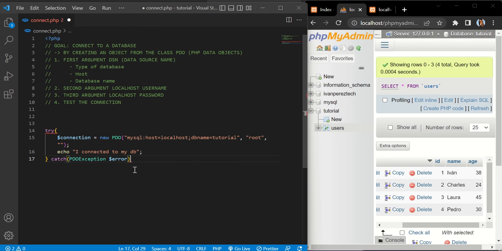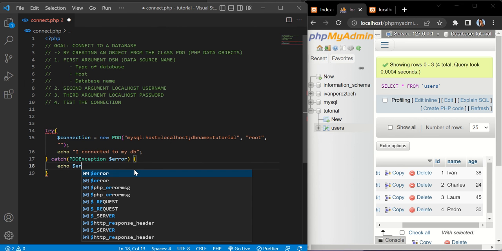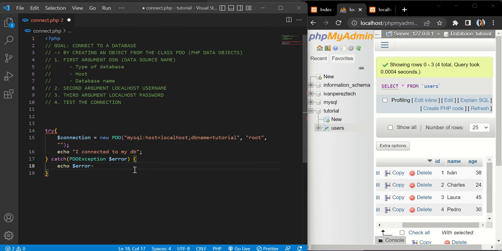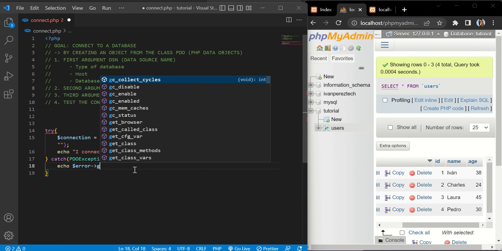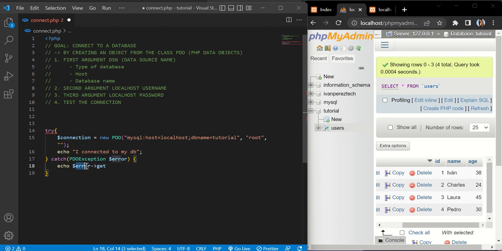An exception is like an error in your program. I want to echo that error's message. The method is getMessage from that error object. It is a method from this object coming from this class. So getMessage, and that's it.